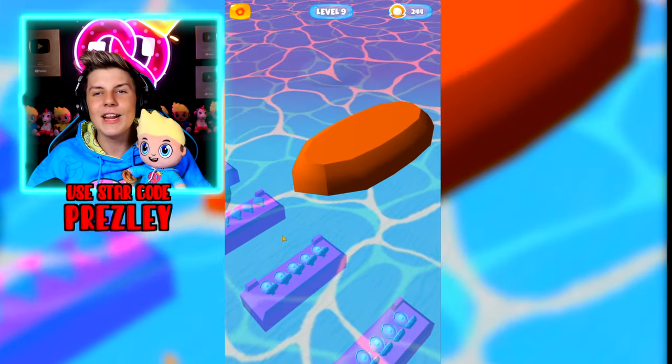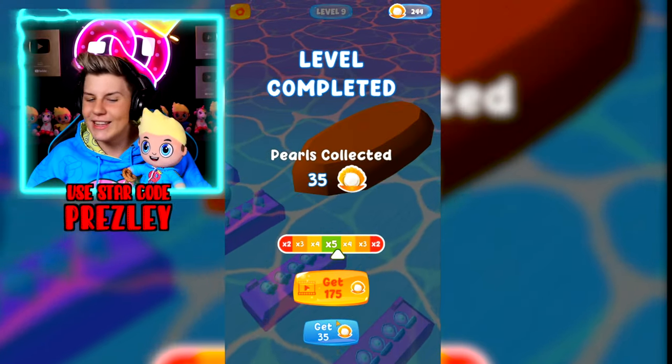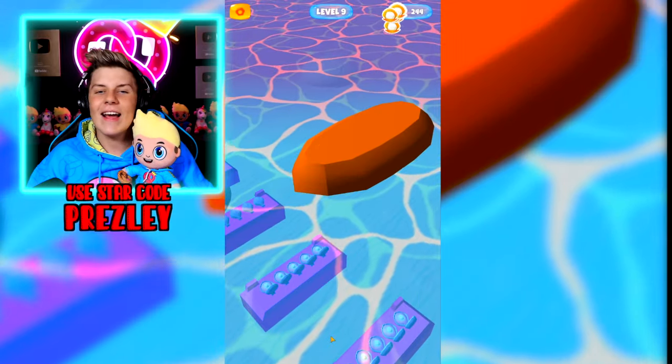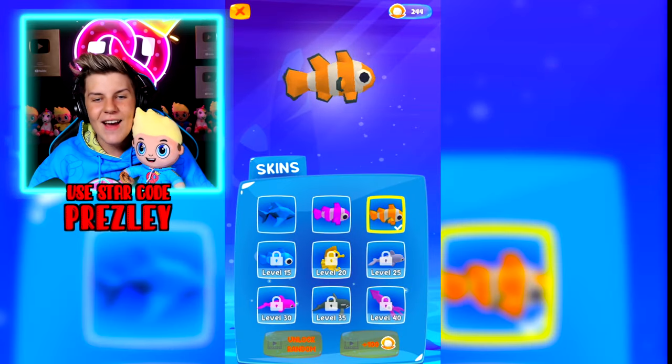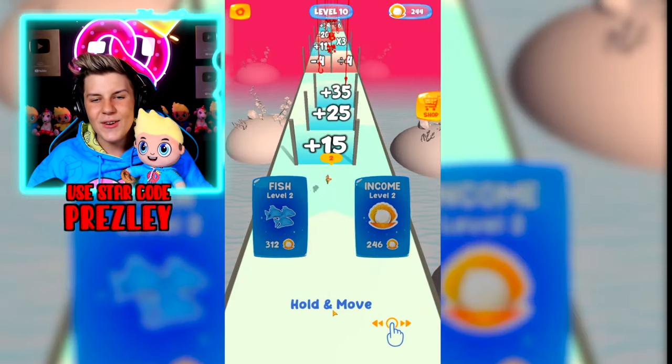Yum. Just a little bit of lunch. Just an itty bit, a little bit of lunch. All right, keep on going through. We're about to get to level 10, which means we unlocked the new fish. There we go. We're now a little clownfish.